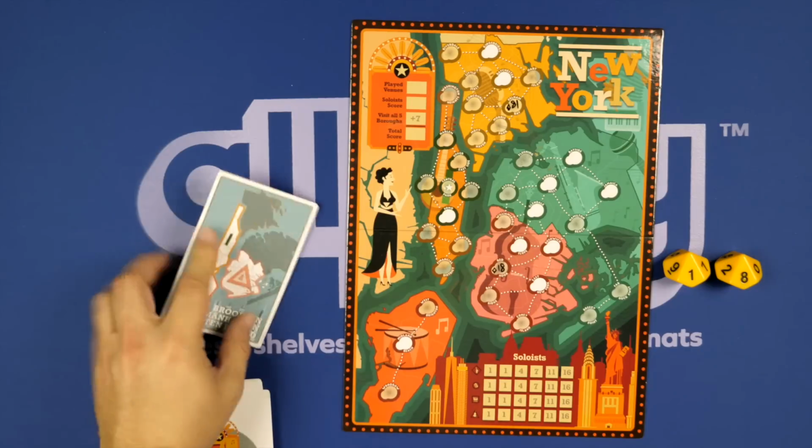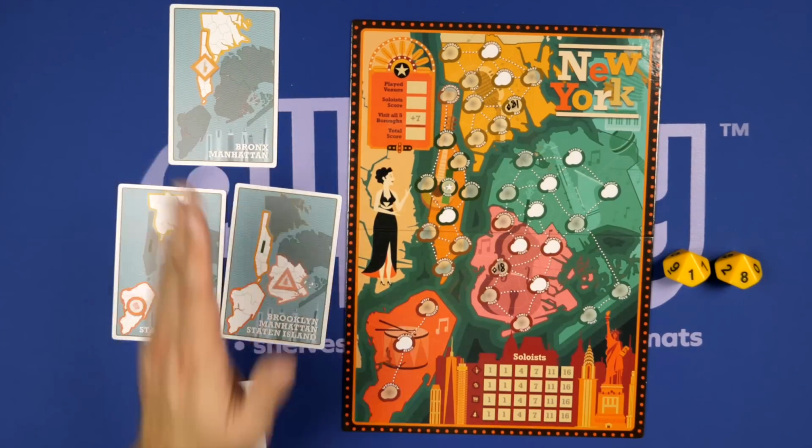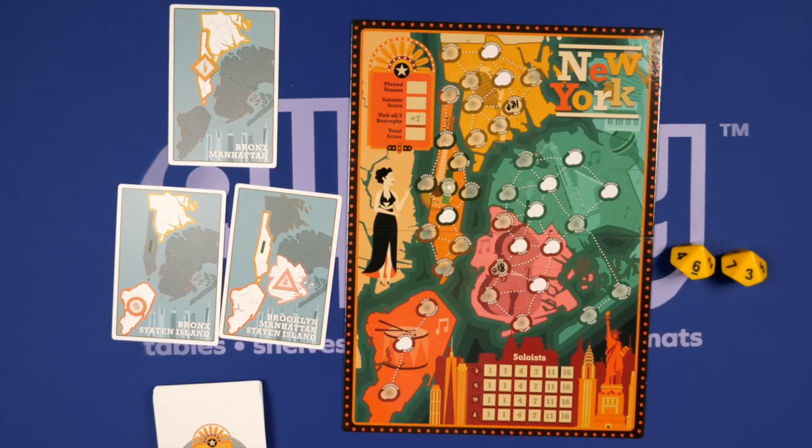We will reveal 3 new ones. The next player will roll the dice. Doesn't really matter who rolls the dice, but you can pass these around. And now we're going to have 63 and 36 and new locations here. So there you go. That's the general idea.